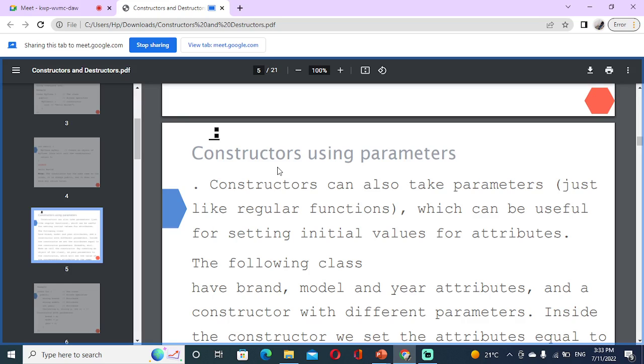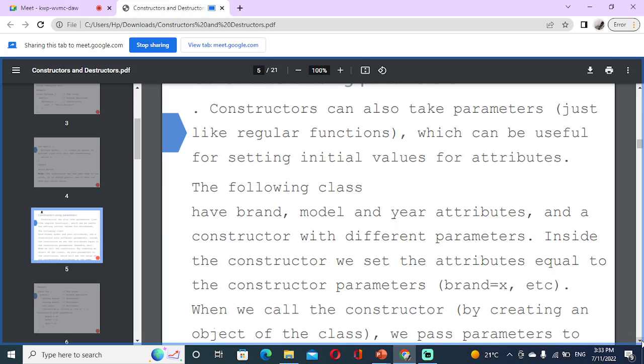We can say the following class has brand, model, and year attributes. That is an example of the class. You see, we have a class called car, and in the class we have a declaration of attributes like brand, model, and year.